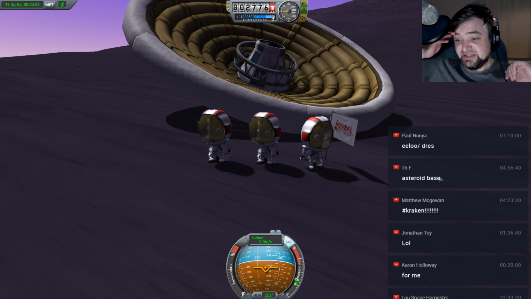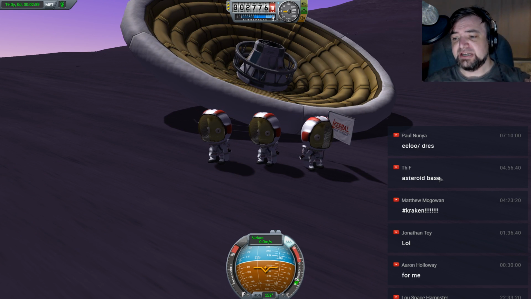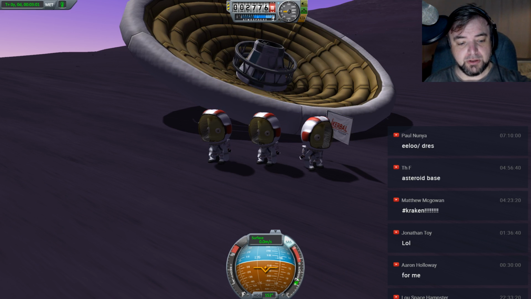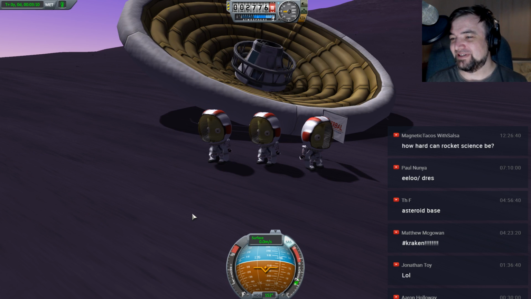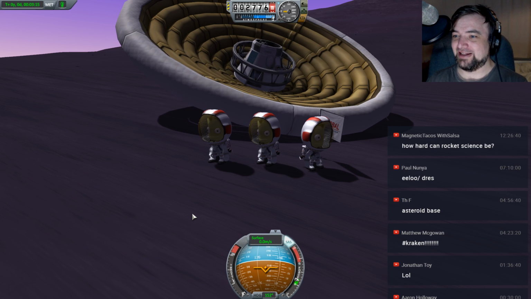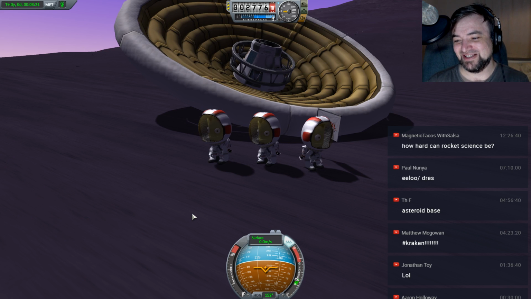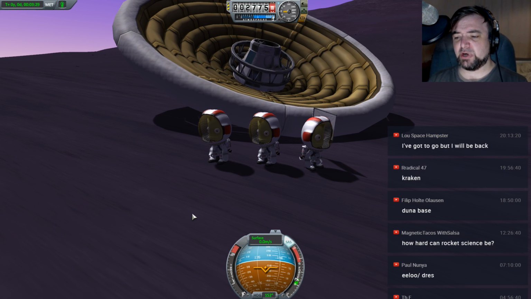Anyway, where to next? Someone says Asteroid Base. Someone says Paul Nan. Go on, tell me where you want to go in the next live stream. How hard can rocket science be? It's easy when you know how. That's what we're trying to do, is learn. I still have to build an Eve launcher and do a proper Eve mission at some point, but I was a bit late doing it this time, and the game kept on crashing from my Eve launch. It was huge. So someone says Asteroid Base, Juno Base, Kraken from RD Radical.